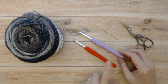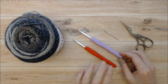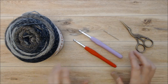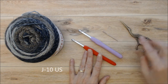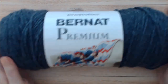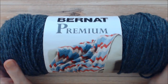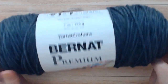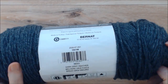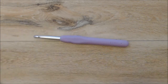We are going to use a 6.5mm crochet hook for the foundation chain and single crochet row, just to make sure it's nice and loose. If you feel confident with your tension you can use a 6mm crochet hook. You'll also need a darning needle and scissors. If you want to do the border around the outside of your scarf, pick a complementary color — I'm using Bernat Premium yarn in Dark Gray Heather, a number four medium weight yarn.